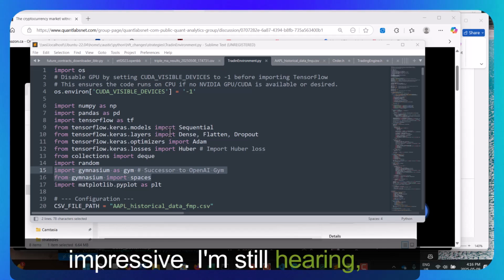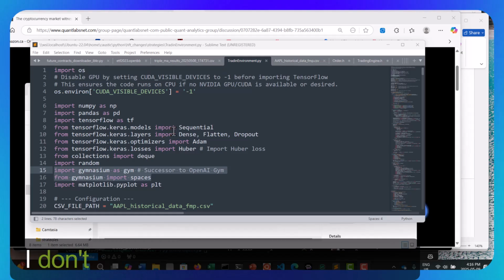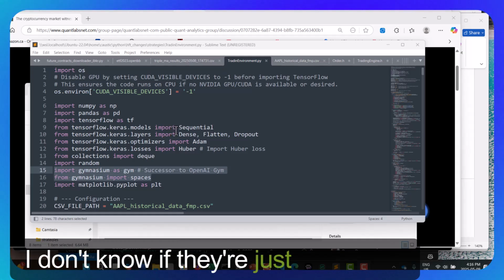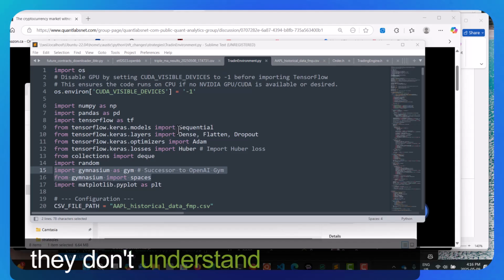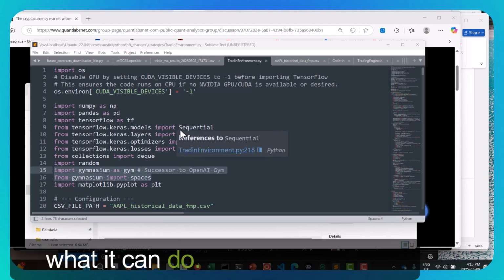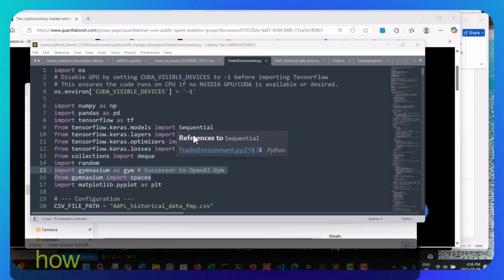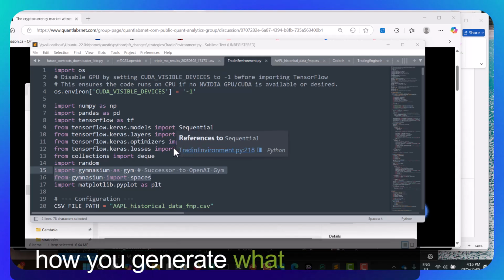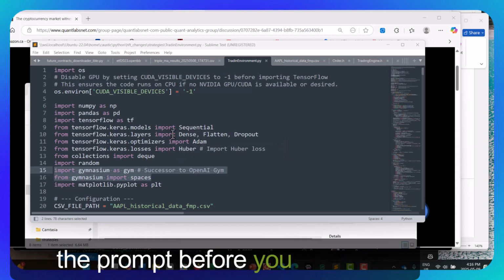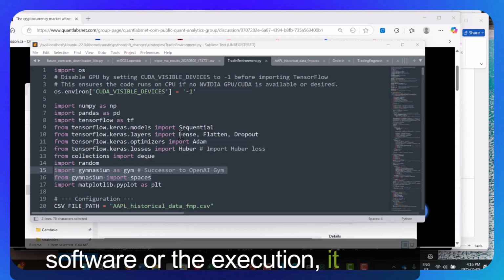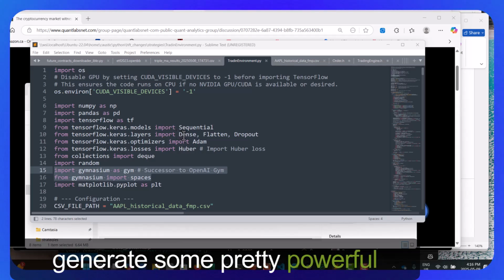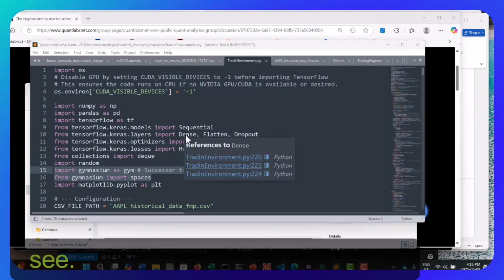I'm still hearing people who don't understand the power of AI and what it can do. Depending upon what you put in the prompt before you run the execution, it can generate some pretty powerful source code, as you're about to see.